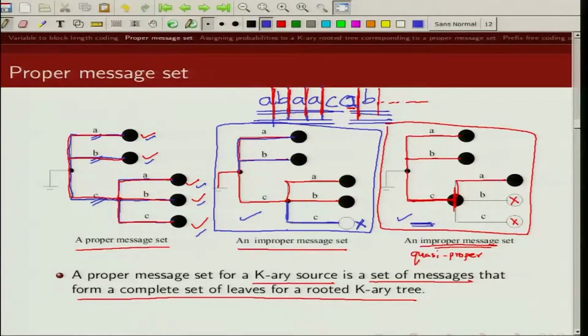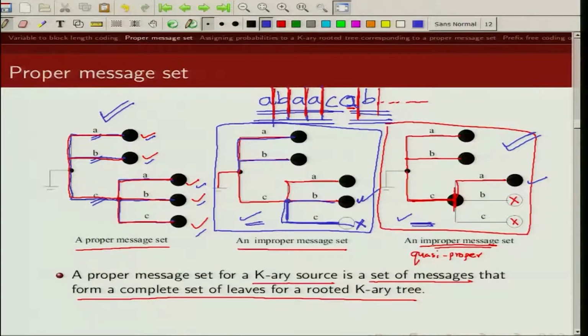Now the problem here, in this particular case, is that if I get a C and A, it is similar to what I am doing here, but if I get a C and B, then my message boundary is CB. But if I get a C and C, since this leaf has not been used, it cannot parse any sequence of the form CC, right. Now let's compare this with this.